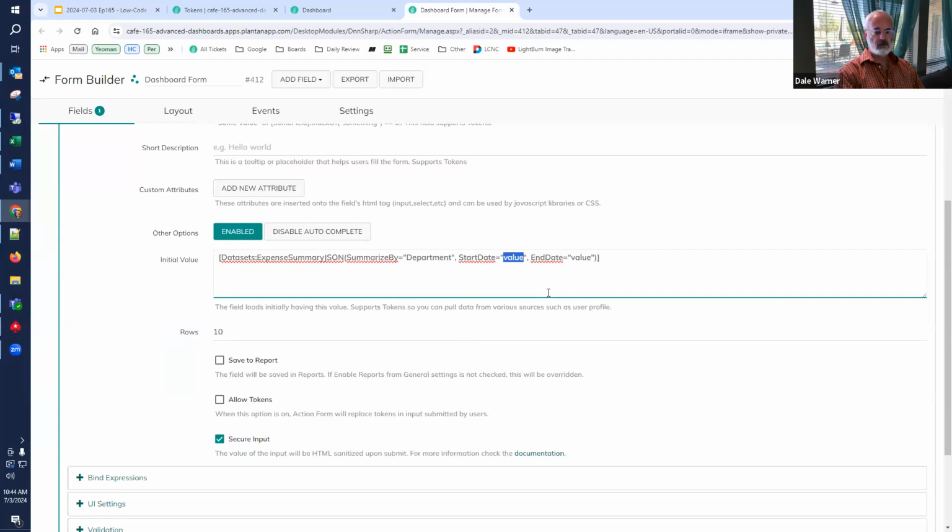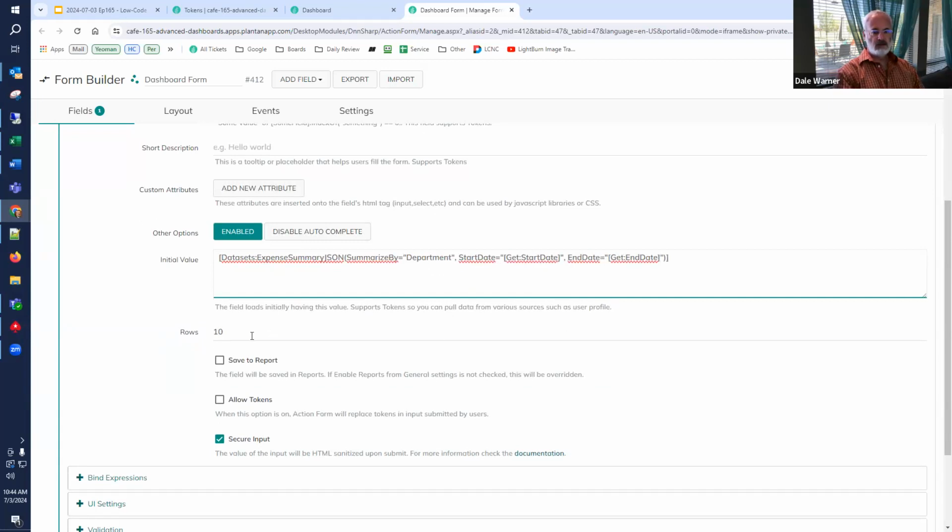The start date is going to be from the command line of get start date. And the end date is going to be off the, I say command line, the query string. Yeah, end date.